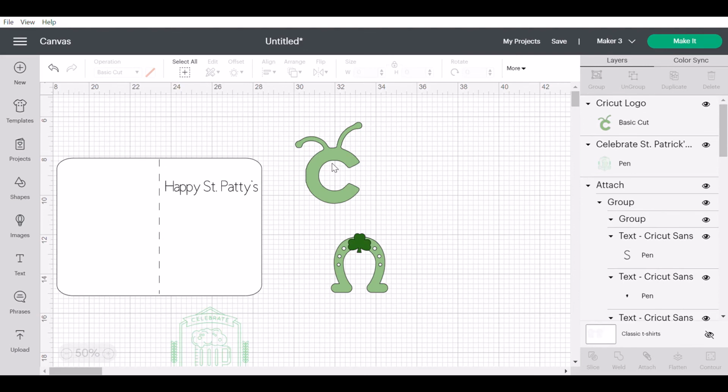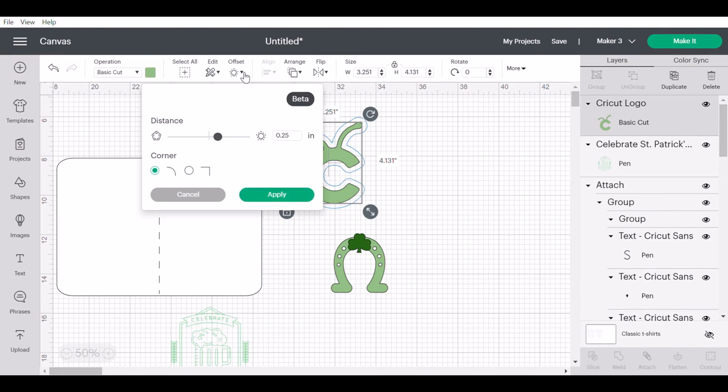And then I'm going to go ahead and keep selected over this, and I'm going to do the offset button. The offset is basically kind of like a shadow. It's going to cut an extra layer of image that you can place it on. This is going to be super great to do multi-layers and make things look really extra professional and do a multi-layer image. A lot of people are using these to make cake toppers and cupcake toppers.